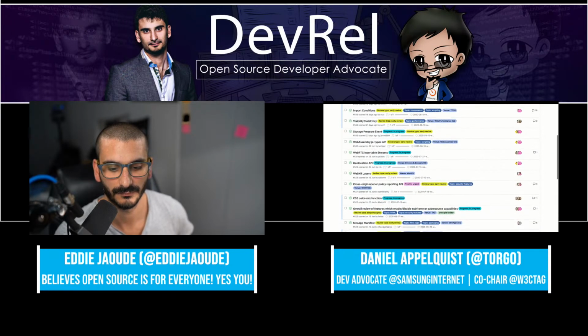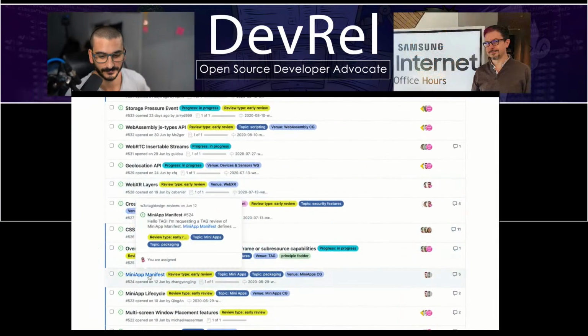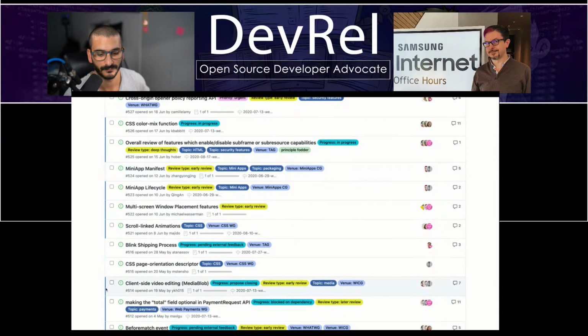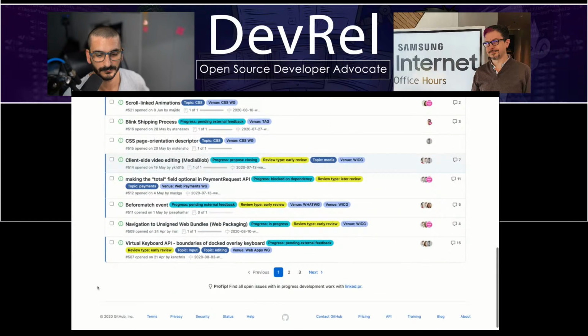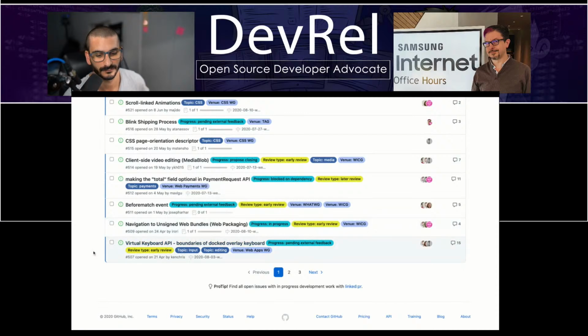There's some new version of the geolocation API being proposed here. Stuff having to do with web app manifest, CSS page orientation descriptor. You know, it's all over the map in terms of the entire web platform. Virtual keyboard API, that's something that we've been talking about a lot.